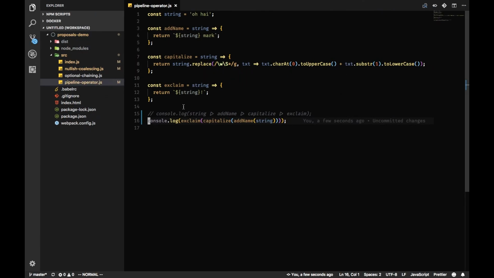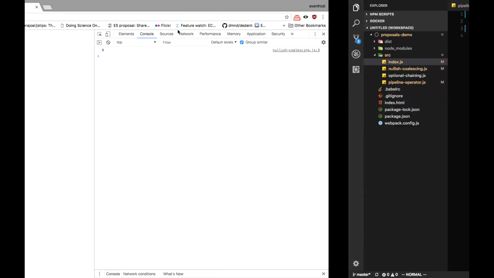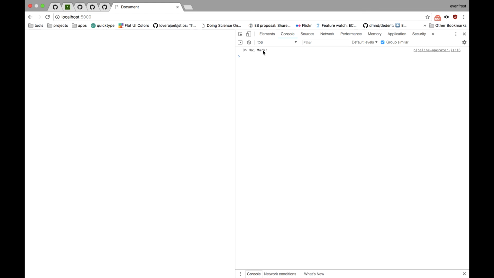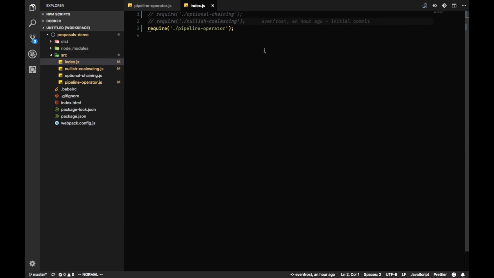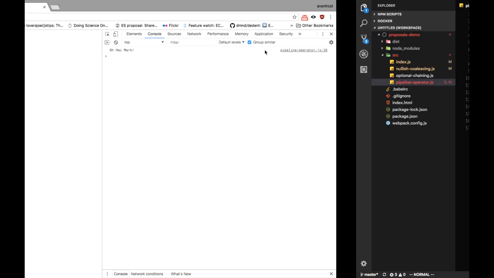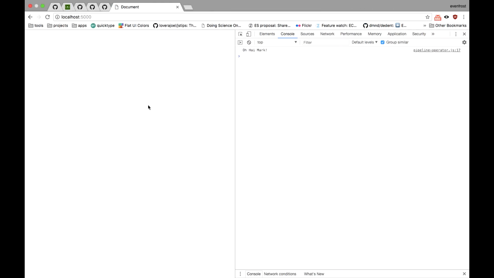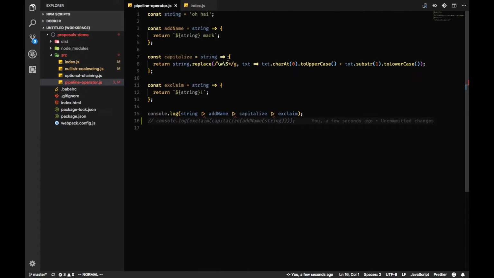Okay, let's include the pipeline operator here. So you can see there is a capitalized string with name and exclamation mark, and the same for the pipeline operator. So it transforms our string through all these functions. You can see our hi Mark here.